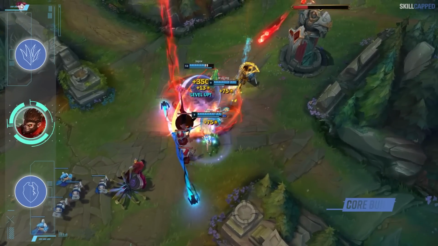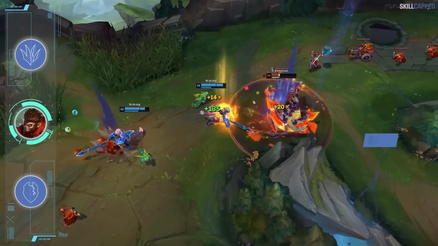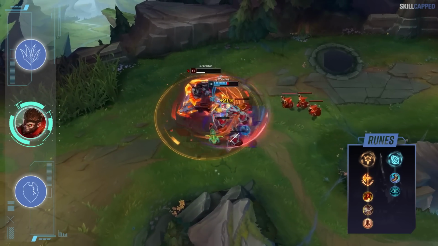The complete build consists of Divine Sundra with Black Cleaver and Death's Dance or Maw third. For runes, grab Conqueror with Triumph, Alacrity, and Last Stand. Magical Footwear and Cosmic Insight are the optimal secondaries.